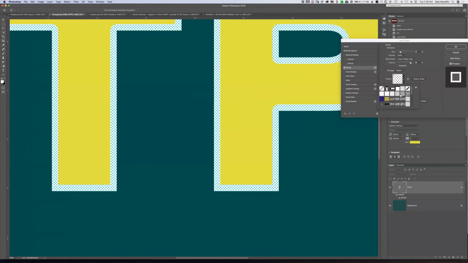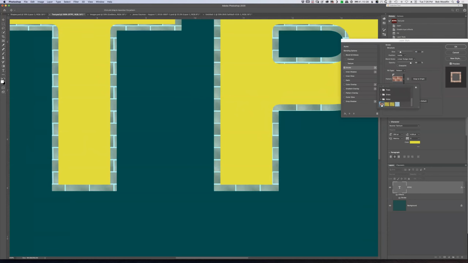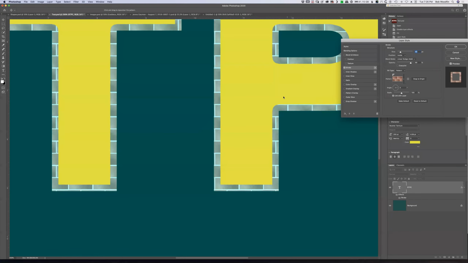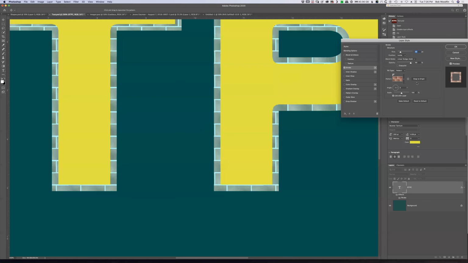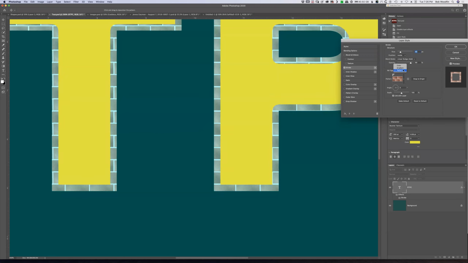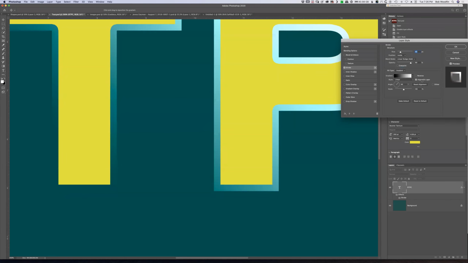So there are patterns in here like these bricks, and you put these bricks in here, and now I can take these bricks and move them around. See how they move around there? And if I go, I really screwed that up. So you just hit snap to origin, it brings it back to the way it was. So that's what that is. And it's the same kind of thing over here on gradient with the align with layer and reset alignment. I just couldn't figure out why it's not working.